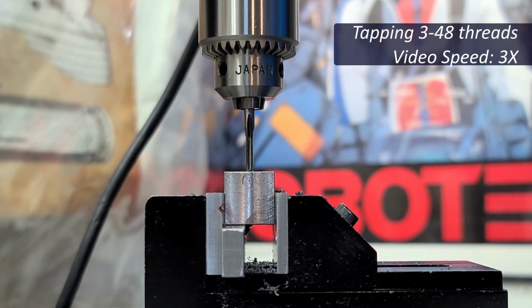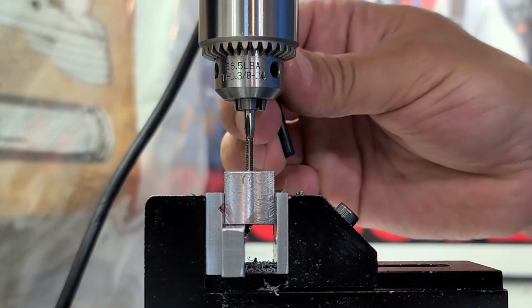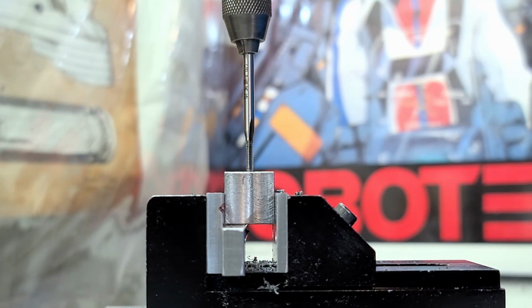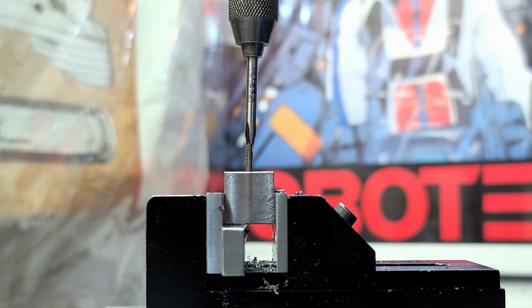Throughout this process, I'm going to be using copious amounts of cutting fluid. Cutting fluid is luckily readily available and fairly inexpensive compared to broken taps and scrap parts. I'll be using a little bit of welding rod and treating it as sort of a plunger to flush out this through hole. With a drop of cutting fluid and forcing it through, it'll clear out some of the chips and make tapping a lot smoother and easier.